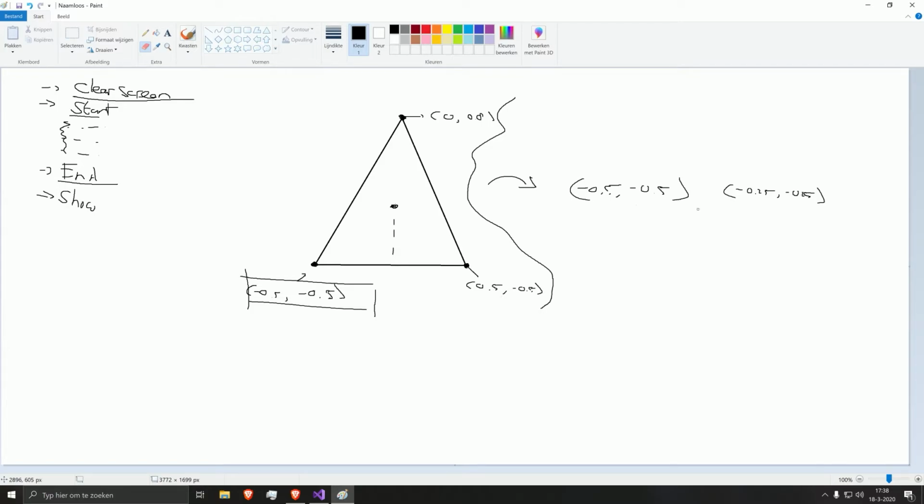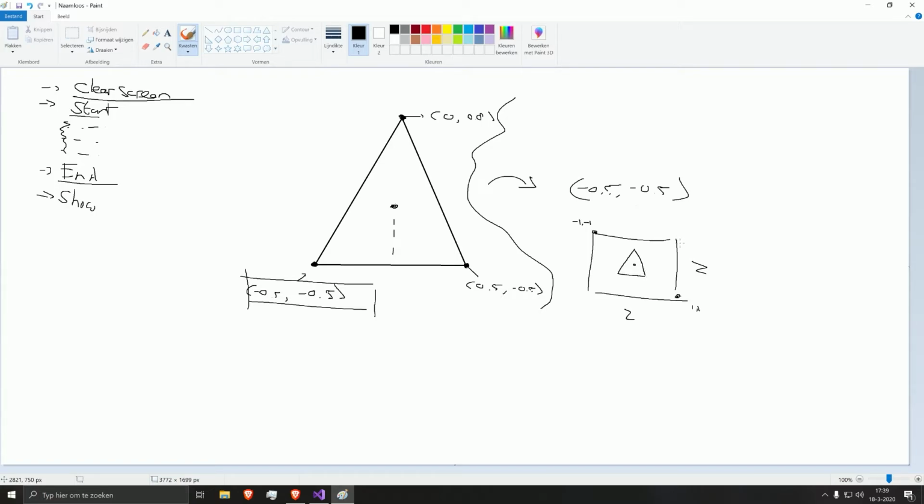And that has some consequences because OpenGL draws everything in a little rectangle of size 2 by 2, where this coordinate is, I believe, -1, -1, and this coordinate is 1, 1, and of course this is the middle then. And everything is drawn within here, so that is why we actually get a triangle kind of like this.